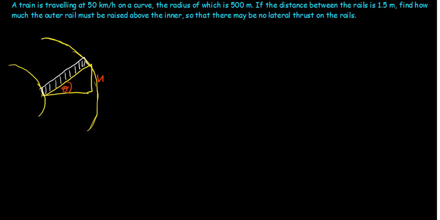Okay. Now from here, let's look at the forces which are acting on this mass which is here. The first force acting on the train is the weight force which goes down. We also have another force which is the normal force making 90 degrees to the surface. There is the normal force. Now we are going to break this normal force. We want to have only forces going in the y or in the x. So we can see already the weight is in the y, and that is in the negative y direction. So let's break now the components of the normal force into the x and into the y.